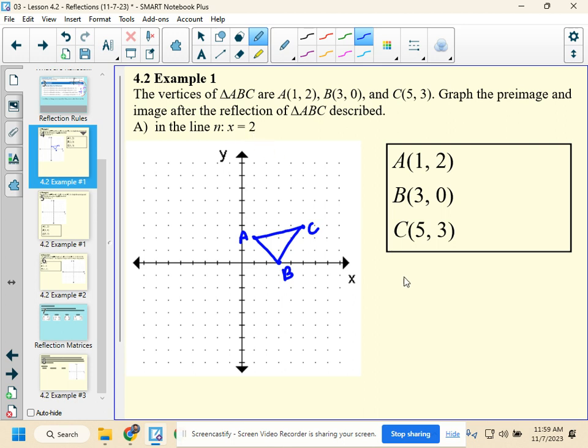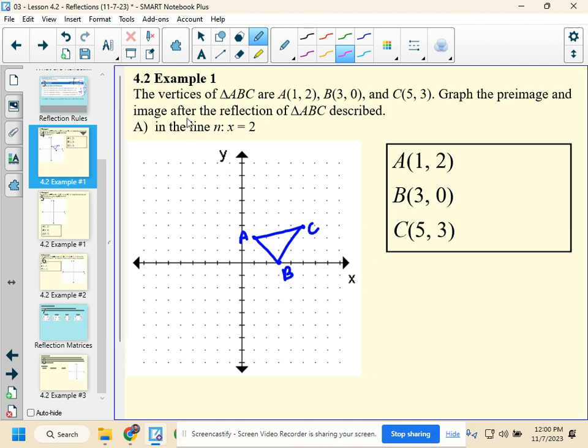So now this goes back to last chapter a little bit, where we talked about equations of vertical and horizontal lines. What does the line x equals 2 look like? This is something we're going to have to know and be able to do. It is a vertical line, and all the x coordinates on that line are 2. So like (2, 0), (2, 1), (2, 2), (2, 3), (2, 4), (2, 5), (2, 6). Okay, so this is a vertical line where all the x coordinates are equal to 2.